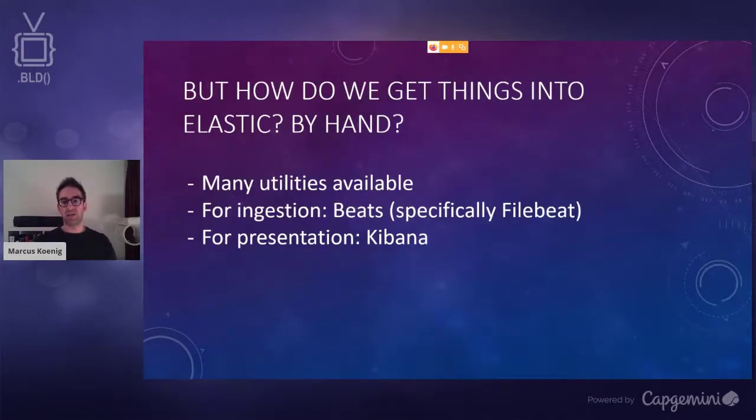Now, how do we get things into Elastic? That is the main problem that you have with all the technology that involves data. A database is only as good as the data that is in there. And here it shines as well. It brings many utilities directly with it that you can just set up on, for example, a Linux system. There are certain Beats utilities which can be used to ship data, so-called data shippers, into Elastic, and they allow you, with just a couple of config files set up, to spool all the live data that constantly happens in these logs directly into Elastic.